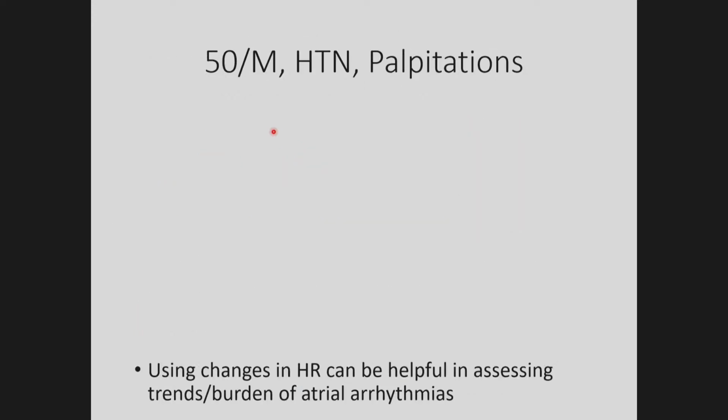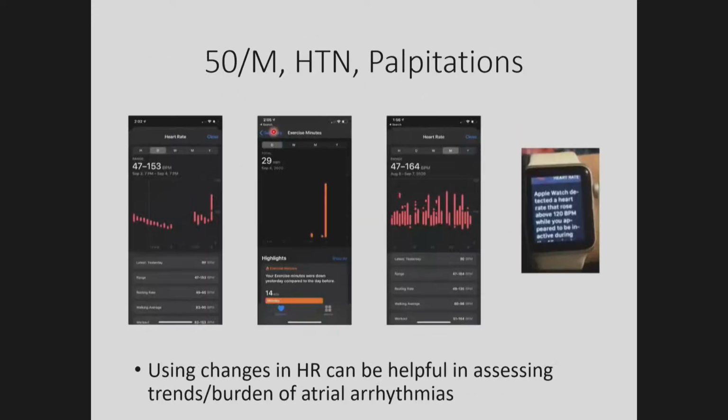So this is a person with recurrent palpitations, and you can see not only how often these episodes happen but also the burden of these events. Why is this important? Because the longer the person is in irregular heart rhythm, the higher the event rate in terms of patients developing a thrombus, a stroke, or coming to hospital with heart failure.